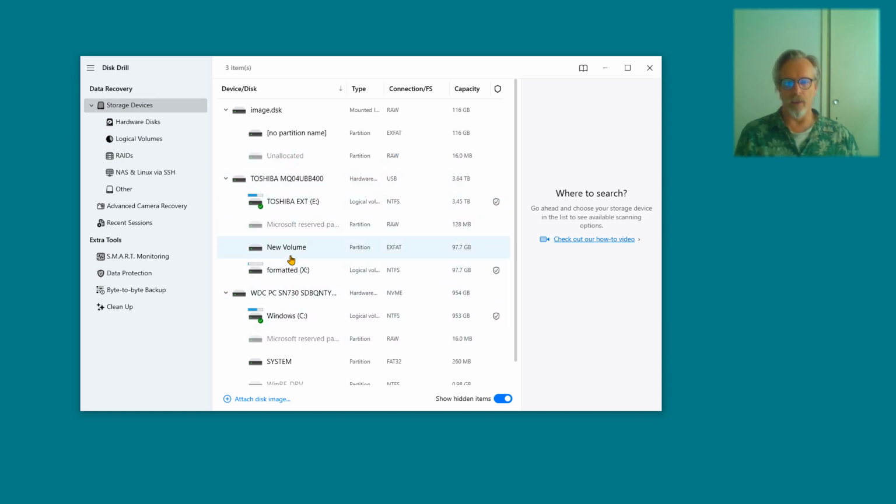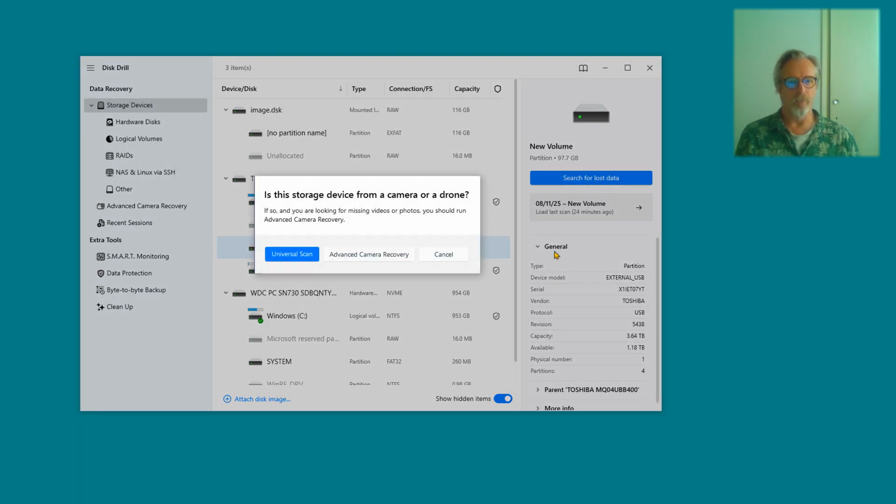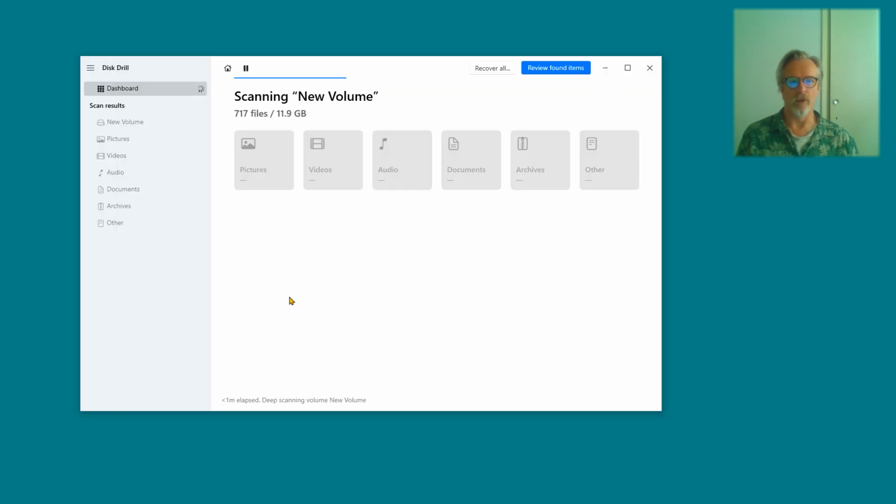Let's say this is a lost partition that Disk Drill automatically found. I select it. The blue button method is: click the first blue button you see. Again, click the blue button and it will start. Takes a second or two.